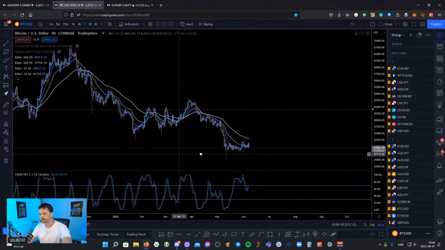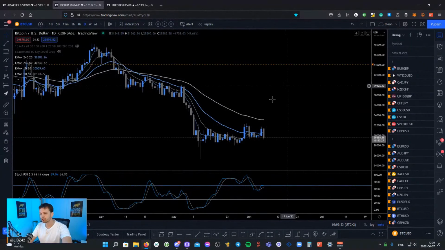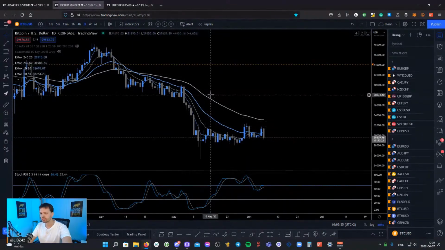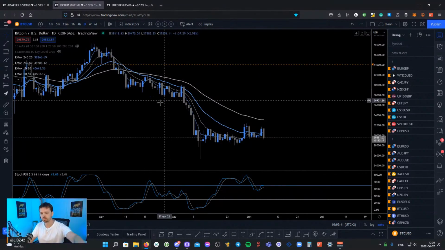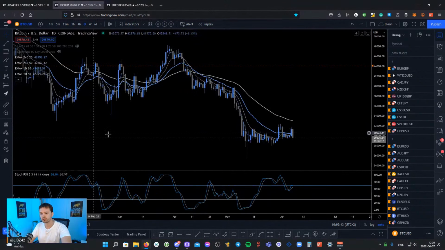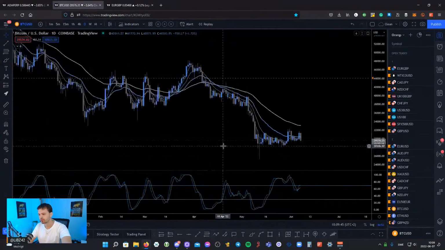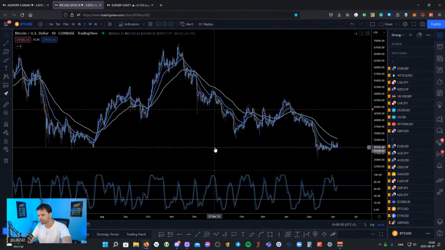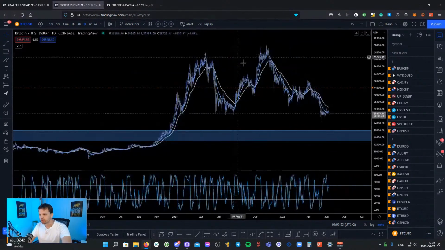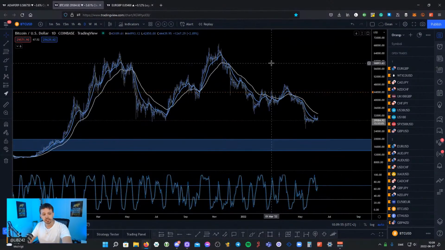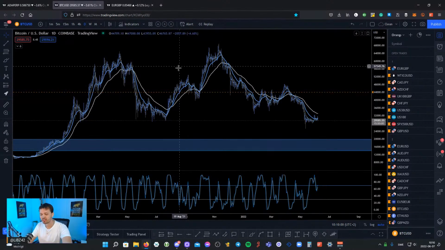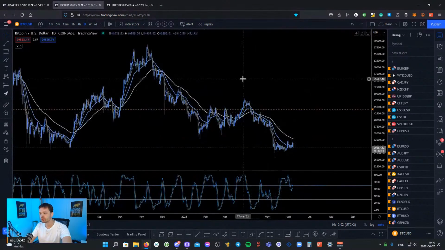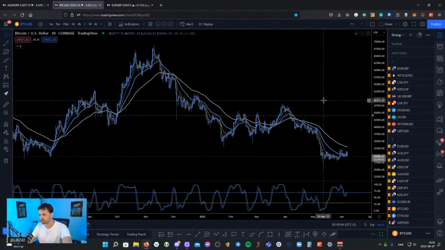So let's start with the daily here. And first thing that comes to mind, obviously, yesterday we had Sweden's national day, or whatever it's called in English. So I had my day off, didn't really do any trading, no market scans or anything like that. So this is the first time looking at the market since Thursday, I believe, perhaps maybe Friday. I think I had a live stream on Friday, so probably Friday.